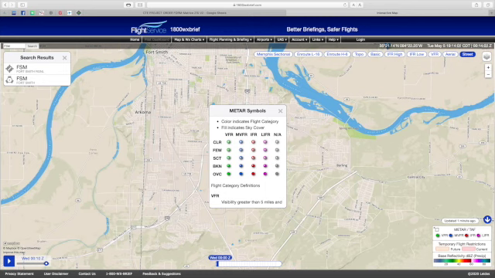Color indicates flight category, which is going to be the green, blue, red, purple, or gray. And the fill indicates sky cover. So if it's just a green circle, it means it's clear skies. If it's green with a little line in the middle, then it's few clouds. If it's the circle with a corner taken out, then it's scattered. A circle that's mostly filled in is broken, and a full circle is overcast.